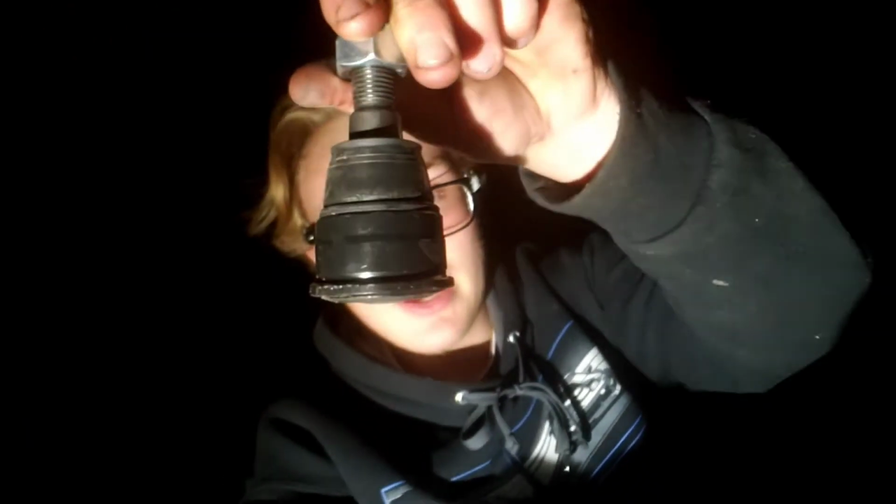So I was trying to show you guys earlier what your ball joints should and should not look like. This is what your ball joint should look like. This one is brand new. This is not what your ball joint should look like. As you can see, the whole boot is gone off of this ball joint. This thing is mangled. Never ever let your ball joints get this far gone.